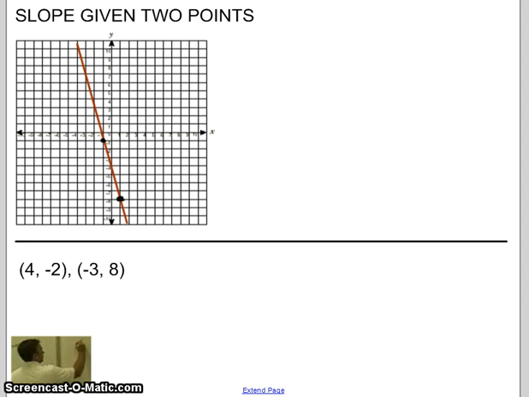Alright, now we're going to determine the slope just given 2 points. If I look at these 2 points right here, I could determine the slope by drawing a right triangle again with my rise 1, 2, 3, 4, 5, 6, 7, and my run 1, 2. Again, it's going down from left to right, so we know that's a negative slope, and the rise over run is 7 over 2, and we can make that negative. You don't want to change this to a mixed number even though it's an improper fraction, so we're just going to leave it as it is.